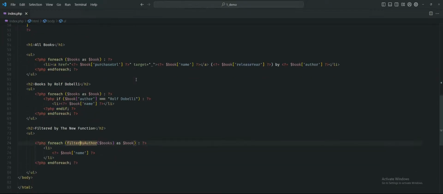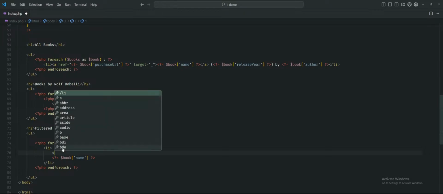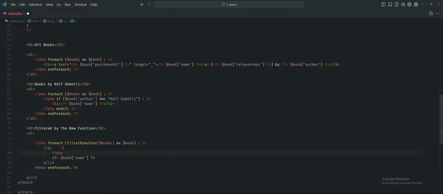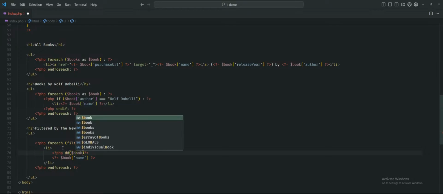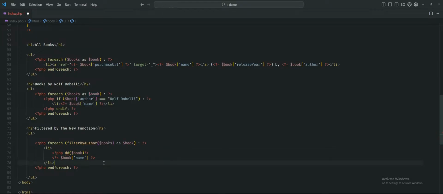What do I do here? Maybe let me try doing this. PHP and PHP dd book. So what will happen is this will give me some sort of, what do you call it?